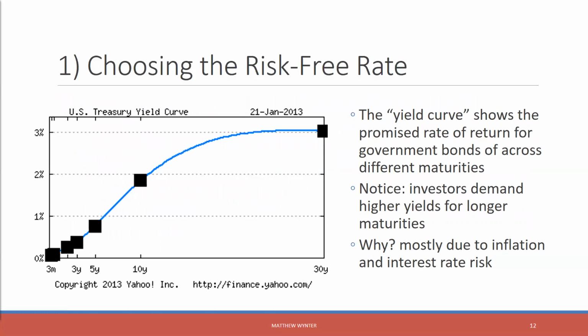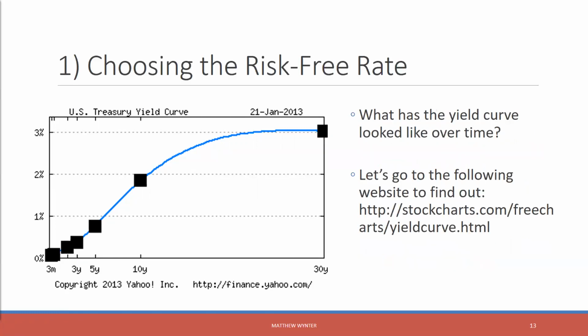It means that when you look at a yield curve, a yield is the promised rate of return for the government bond. So the yield curve is going to show you how those yields change as you look across maturities. What you'll notice is that for these government bonds that have a really short maturity, they have a smaller yield, and for the ones with a higher maturity, they have a much higher yield. Why? Well, as an investor, as we said, if I'm holding a bond with a really long maturity, I'm going to be worried a lot about inflation risk and a lot about interest rate risk.